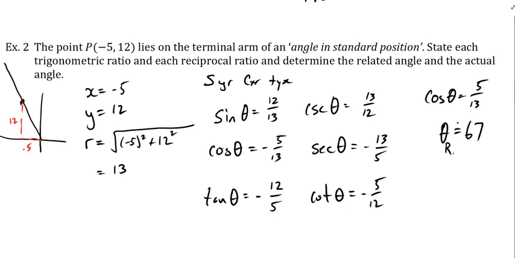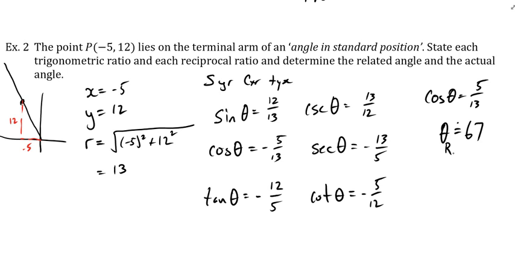That's my related angle. The related angle is the quadrant one angle, but we don't think of it that way. Even though they're the same, try to always think of it as the related angle. If you happen to be looking for the angle in quadrant one, you have no more work to do. But the calculator always gives you the related angle, regardless. Now I need to turn that related angle into the actual angle. That's the part that my calculator doesn't do for me.